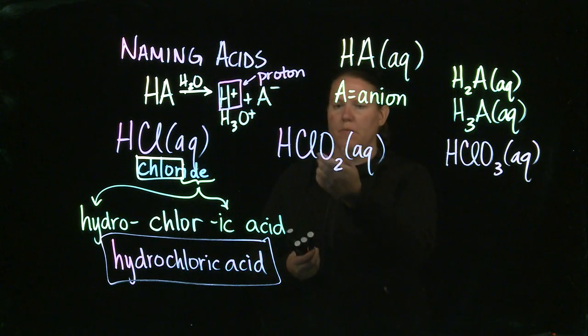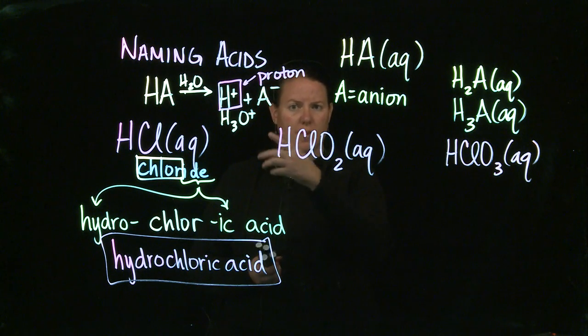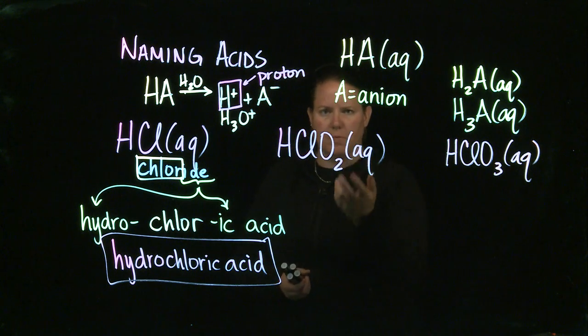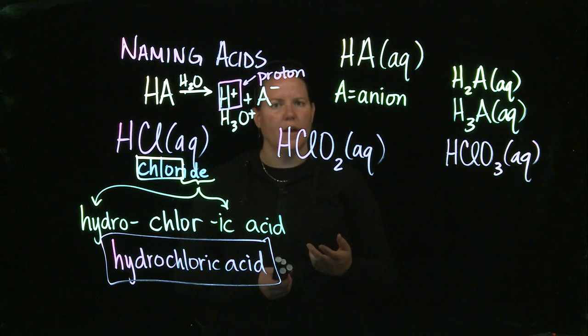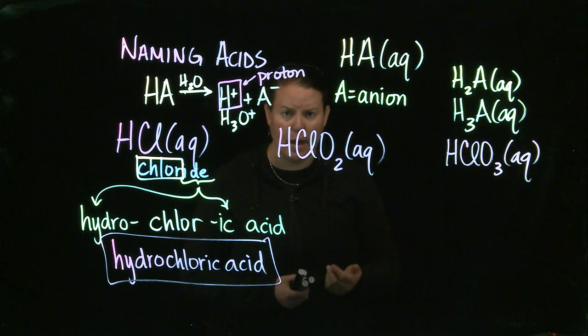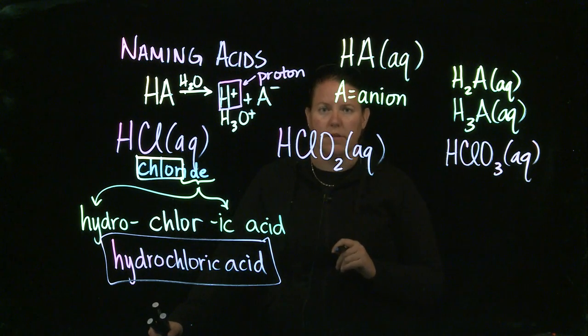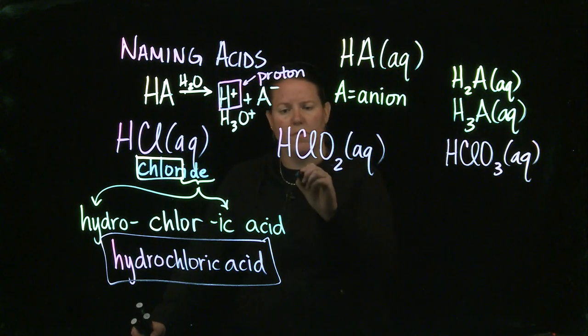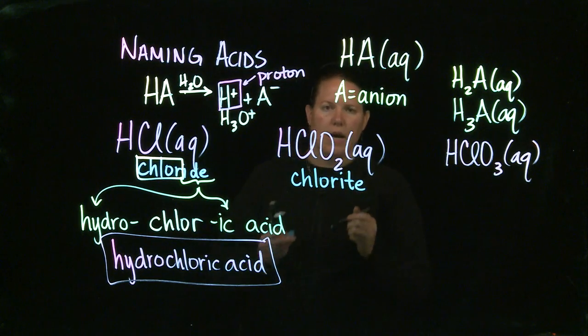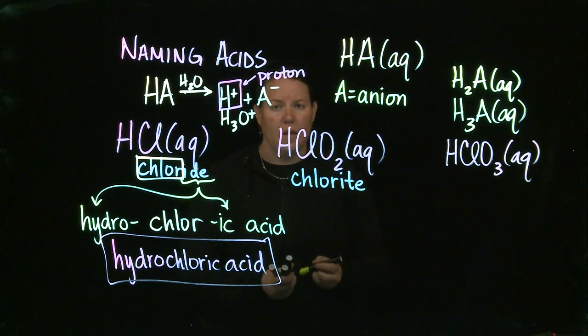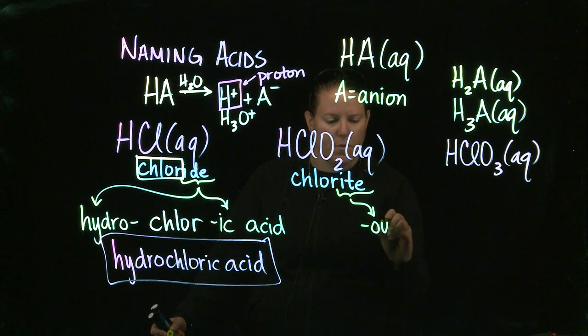In terms of the next name, if we were naming this, we would look and say that that's the H, that's hydrogen. And then you notice that there are multiple elements after that. And because there's multiple elements after that, this is actually a polyatomic anion. And if it's a polyatomic anion, I would look on the polyatomic ion chart to figure out what the name of that is. And if you look this up, you would find out that this is named chlorite.